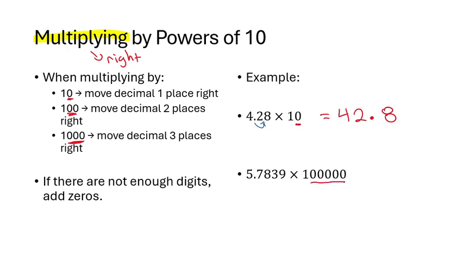Now we got this abysmal number here, 5.7839. This is multiplied by 100,000. And there are 5 zeros here. So what you want to do, find the decimal point, move it over 5 times. So I'll just rewrite it again. 1, 2, 3, 4, 5. So it actually ends up being here. Now this is where this stop point comes in. Not enough digits, add zeros. So basically what you want to do now is add in an invisible 0 wherever there's a gap. And this becomes your final answer. So your final answer actually ends up being 578,390.